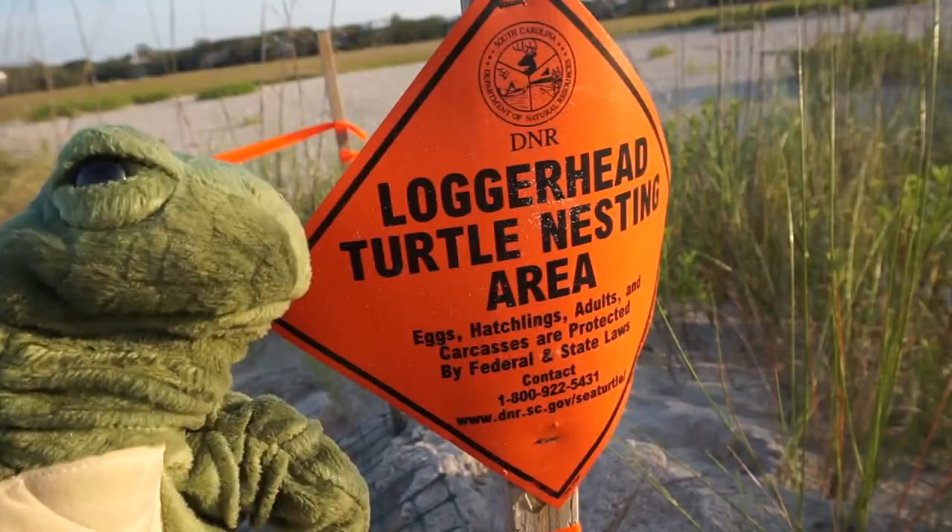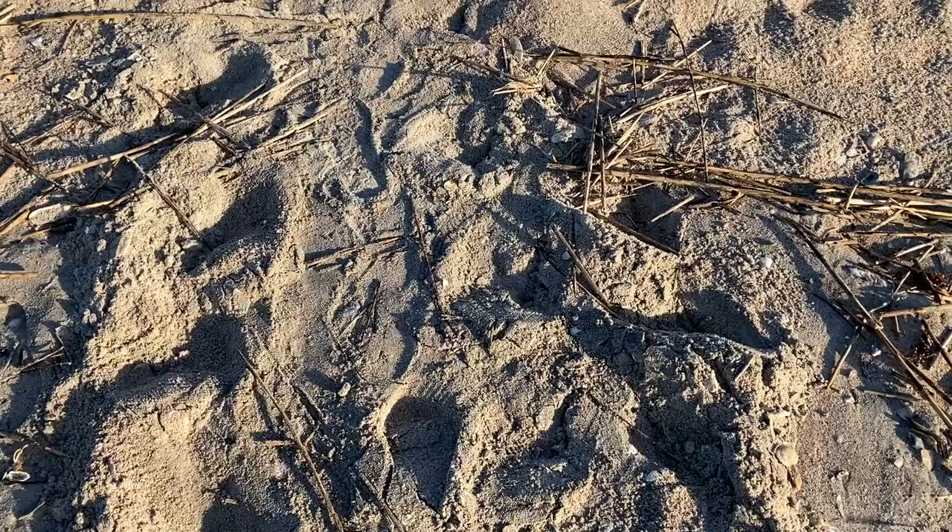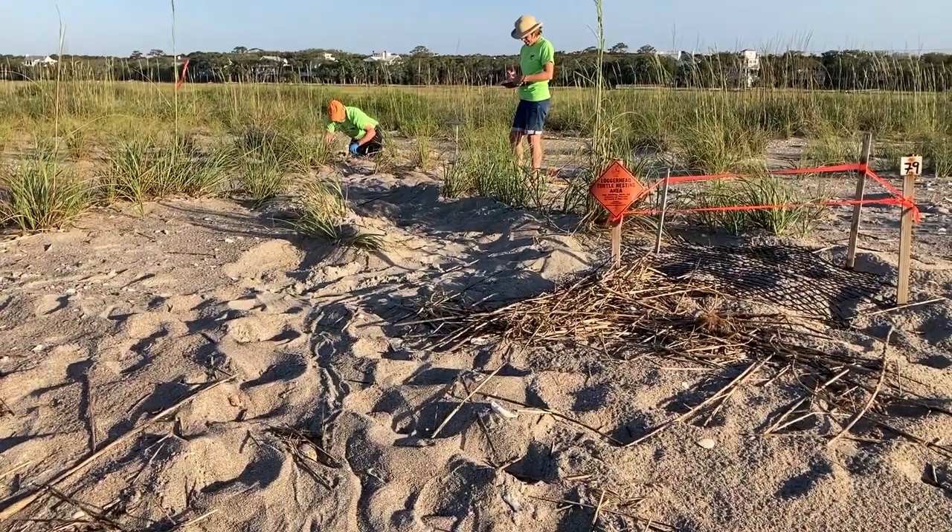They can live for about 100-plus years. In South Carolina, the state reptile is the loggerhead sea turtle — our primary nesting sea turtle in the state. The nesting season in South Carolina runs from May through October, and there are over 1,500 volunteers covering the coastline, protecting and documenting sea turtle nests.